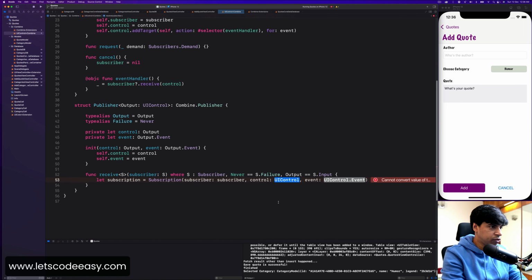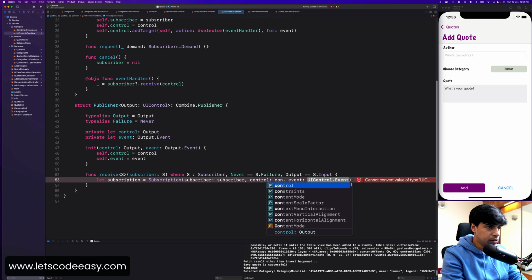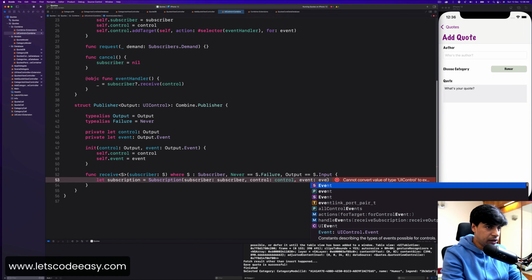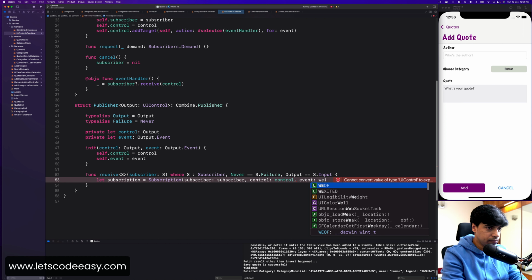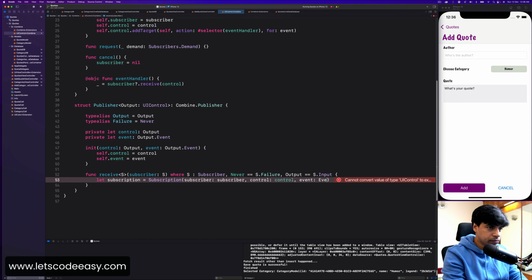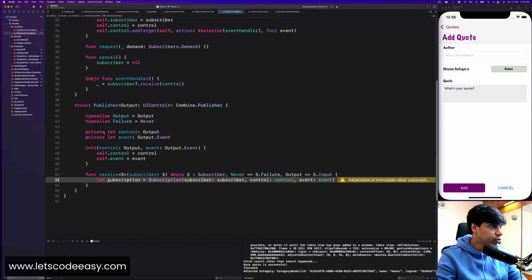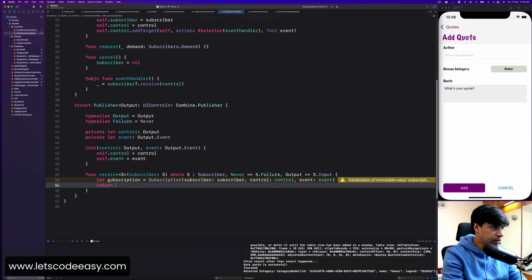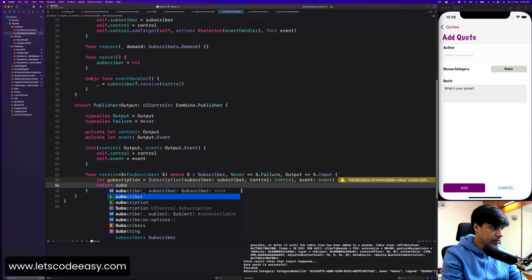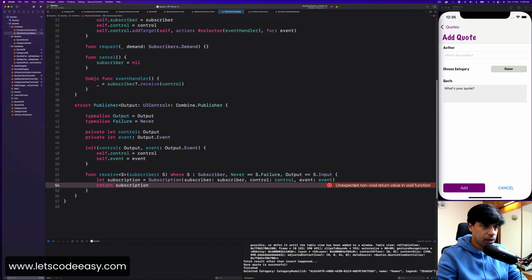And control is going to be the control, event is going to be the event. So these three. So control we are passing through the init, and event also we are passing, and this is what we need to return, this subscription. That's it.